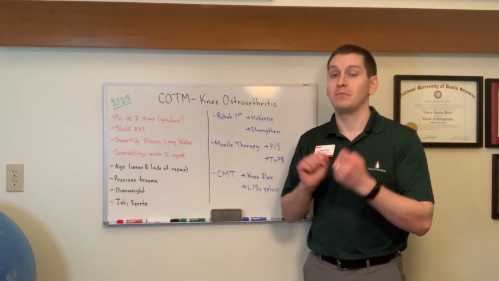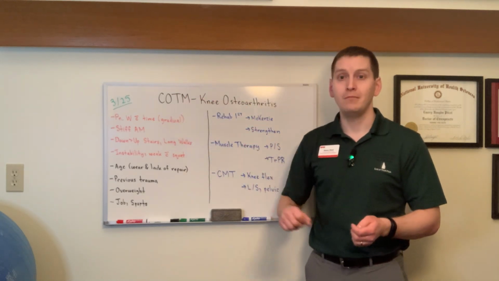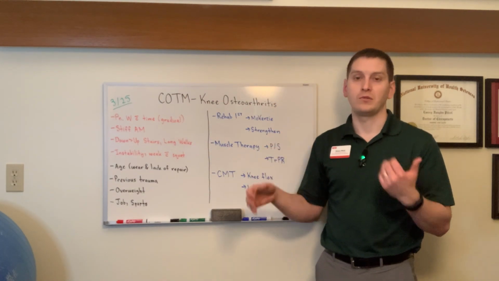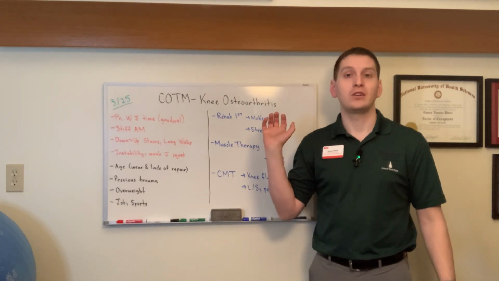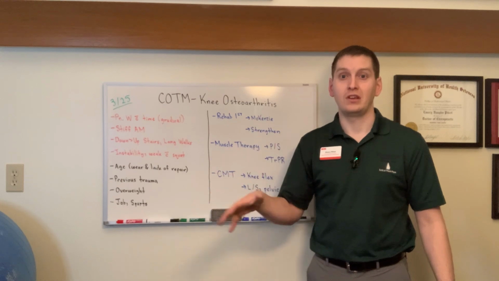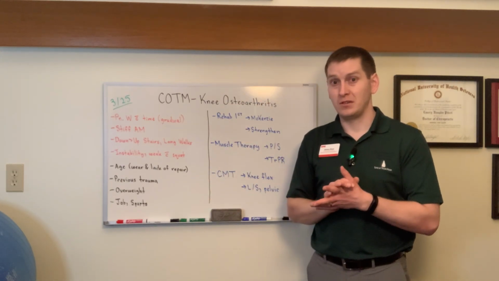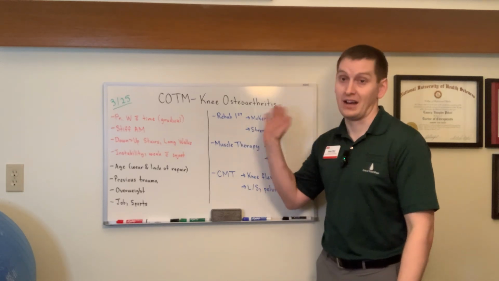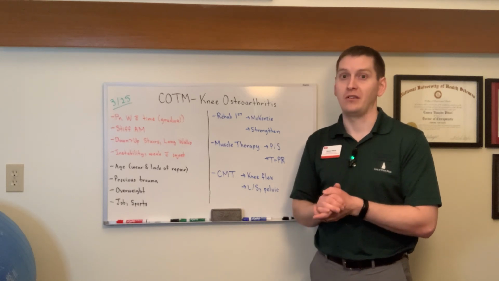We are continuing our podcast series on Condition of the Month, COTM. And this month, we are diving into knee osteoarthritis, or osteoarthritis of the knee. Now, osteoarthritis is frequently called OA by a lot of practitioners, right? Generally, if somebody says they have arthritis of the knee, they really mean they have the osteoarthritis version. Incredibly common, especially in the elderly.